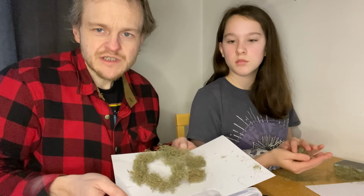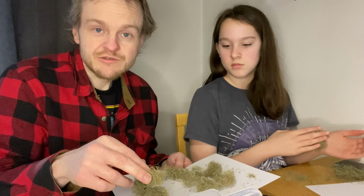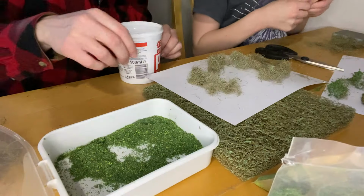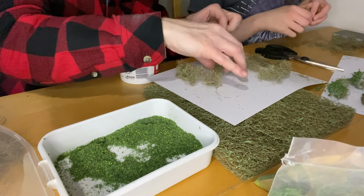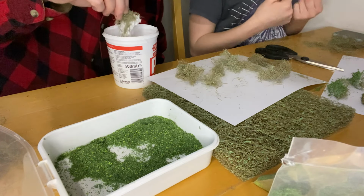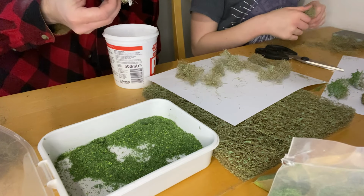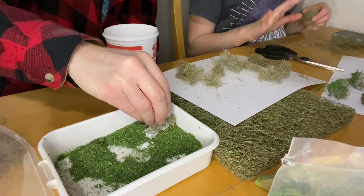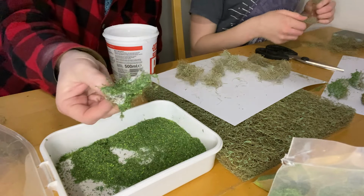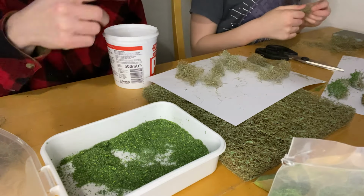Okay, so we've got a bunch of these bushes made up now. Some shape yet. So let's have a go at dipping them in the glue and then into our tray of leaves. So let's select a bush. Here, I'm going to dip it into the glue. Let it run off. And then we are going to stick that into the leaves. Roll it around. Okay, and then we put it over here. That's 5 bushes and... That one's huge.